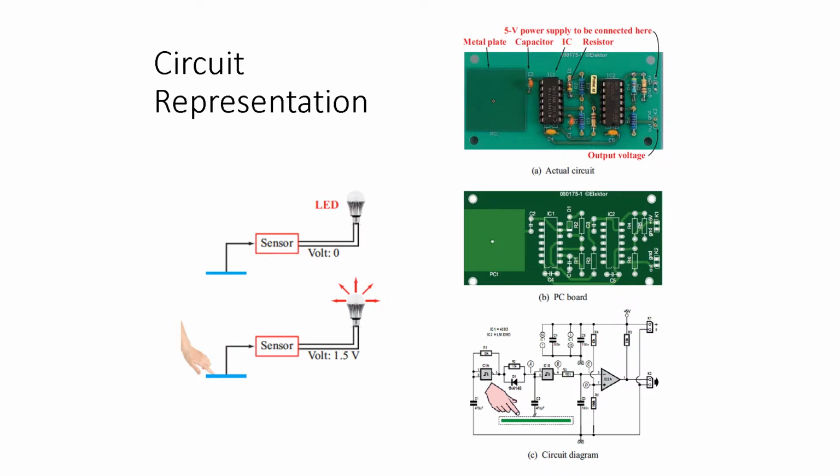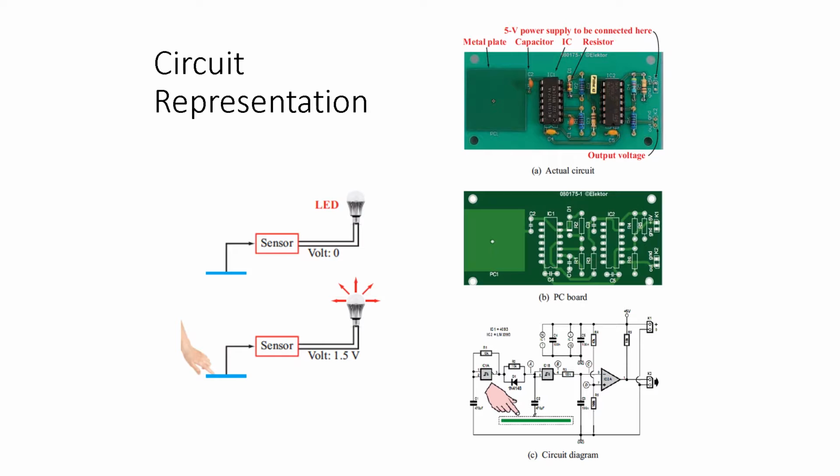So over here, you see a metal plate. That metal plate could be for thermal reasons, to be able to pull some extra heat out of some kind of component that goes on top of it. You have a 5-volt power supply to be connected over there on the side. So that's kind of like you're going to have 2 pins come in, maybe some kind of connector, and we'll talk about connectors later on. We've got an IC, which stands for integrated controller, and that has essentially a computer chip inside of it. You can think of it as a little brain of whatever circuit you're working with.